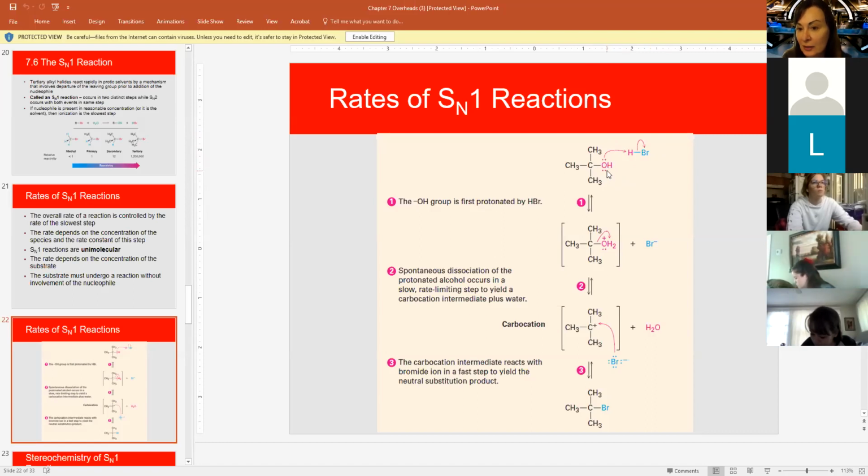And the reason why it's not a very good leaving group is because OH is strongly negative, right? And it's very attracted to this carbon. Oxygen is fairly electronegative. And this is a really close bond, and it's really hard to get rid of OH. So if you were expecting OH to just walk away, that's never going to happen, okay? OH is not the kind of leaving group that just leaves. Something needs to be done to convince that OH to go. And what we can do to convince that OH to go is to find us a nucleophile that comes like this, HBr in the form of an acid.